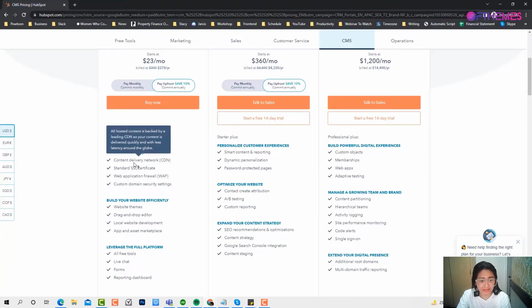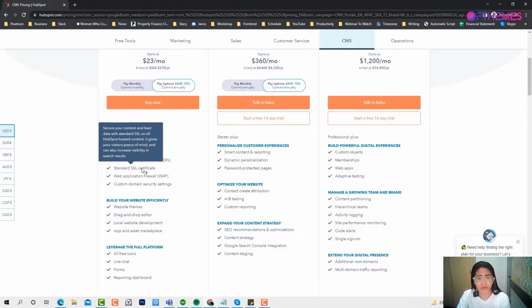Plus this content delivery network, which you would probably pay $5 to $10 per month for in Cloudflare and configure all the bells and whistles. On top of that, you also need to hire a developer to configure your CDN. They also have a standard SSL certificate. I mean, it's already included in the plan. And that also costs you an additional fee if you purchase it on a third-party website. I think you need to pay for it annually for the SSL.